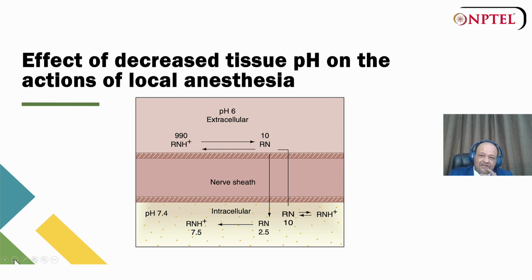The effect of decreased tissue pH, that means if there is acidic tissue pH, is decreased absorption, because the amount of dissociation that happens is much less. So one needs to overcome that. Obviously, you're not going to inject in a site which has got pus or abscess tissue. So one needs to control the infection and then inject. One needs to take care that there is no inflammation at that particular site, which could lead to a lesser amount of the anesthetic molecule getting inside the nerve membrane.